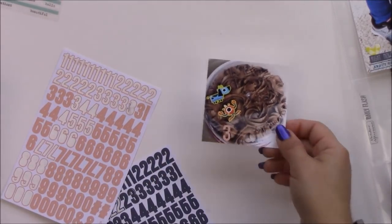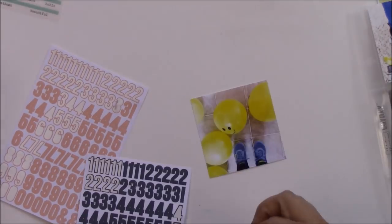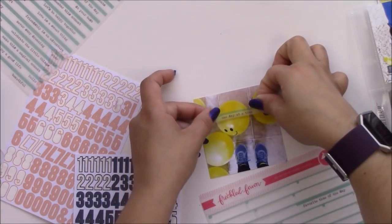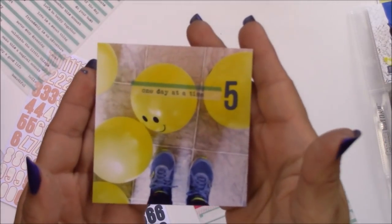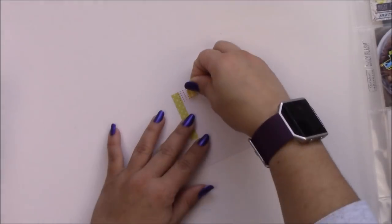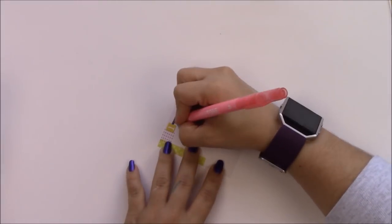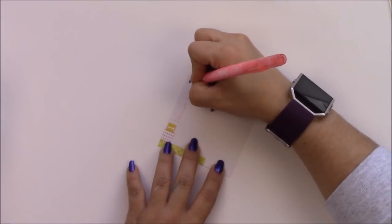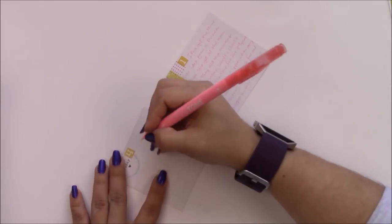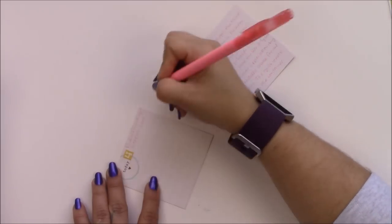And now I'm putting numbers on some of the photos so I can take one or two cards and write all my journaling on it. It's gonna be two cards now that I remember. And then I also wanted to add one of those vellum fright stickers. And again, I'm using my Tombow Twin Tones to write my journaling. And you can't really see it either on the photos or in the videos, but in person it looks really well, so I don't know why it's that light.